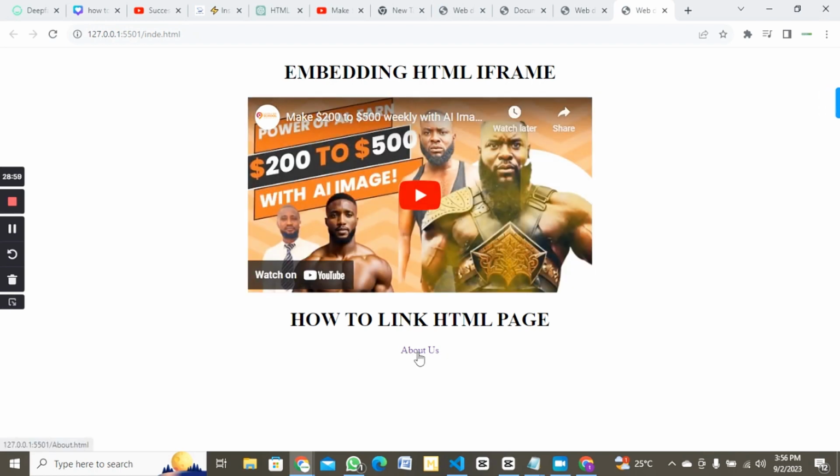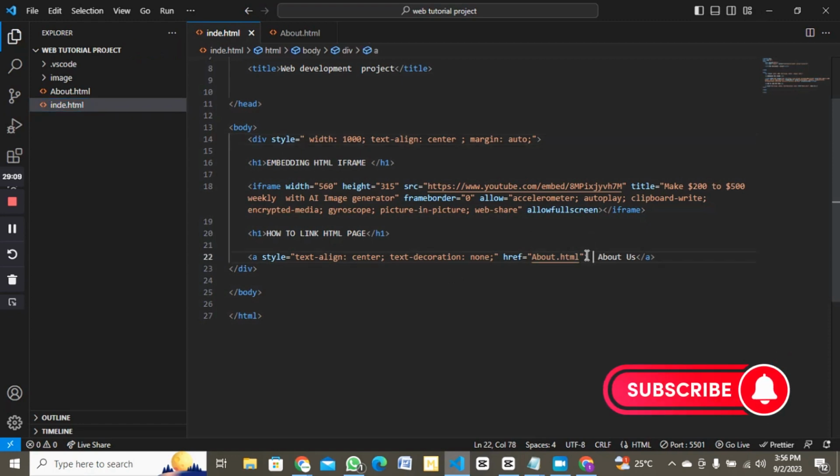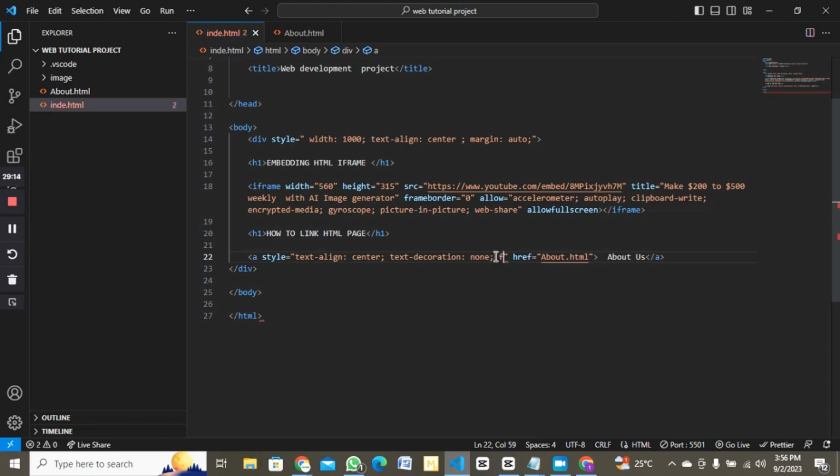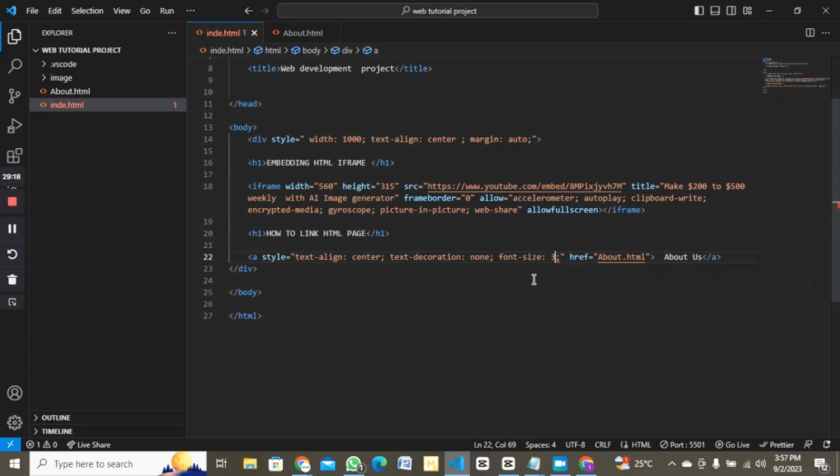This particular place now, I think I need to change that text. Let me make that text a little bit bigger. I'm going to put this text within. Okay, let me just say here, I will say font size maybe 30 or 40. Let me just say 50.